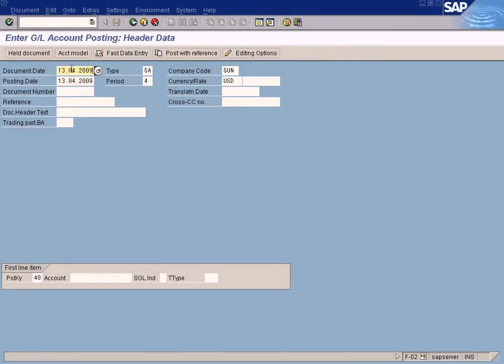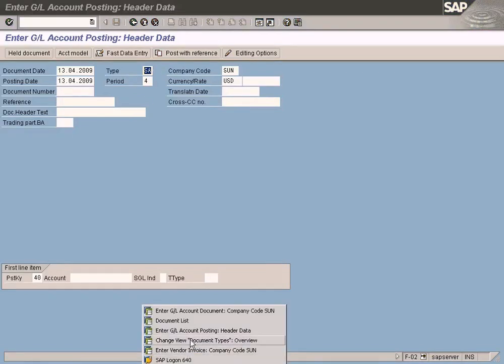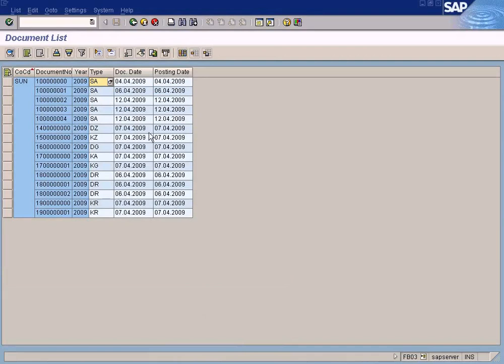It's a complex posting. Okay, see this document type. When I showed you the examples of posting AR and AP invoices using this complex posting, I didn't ask you to change the document type. I left it as SA.